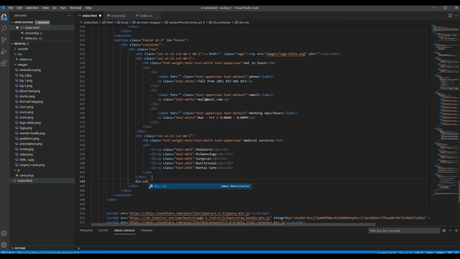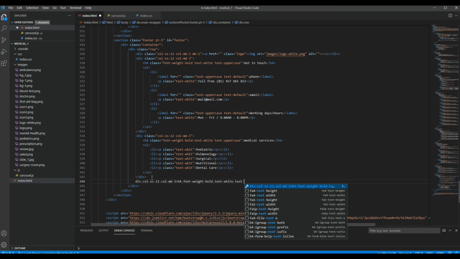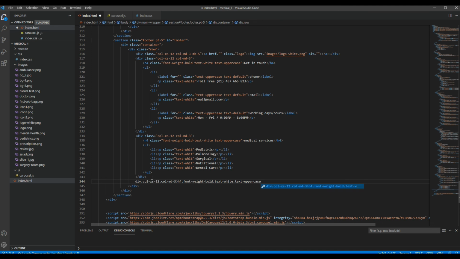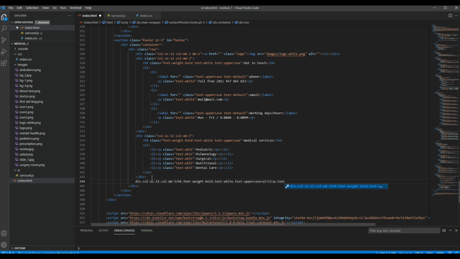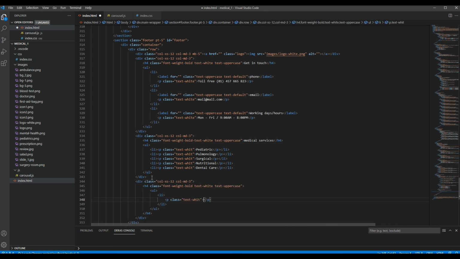To have a column, an H4, which still has font weight bold, text white, text uppercase, list and ordered list, paragraph with text white.